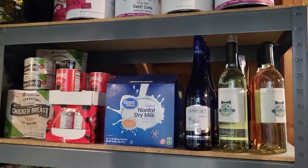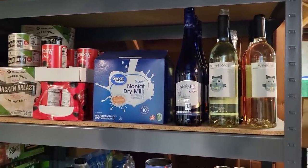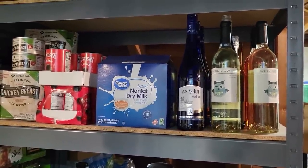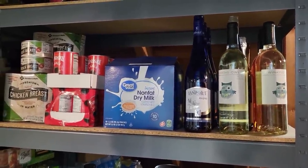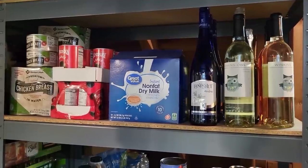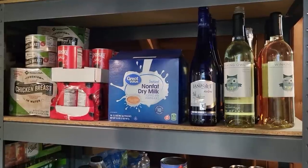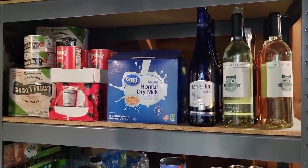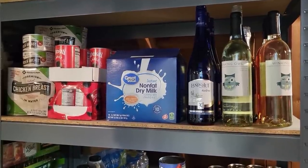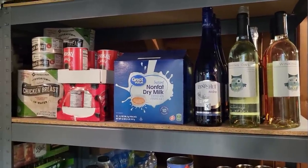Then moving down I have some canned chicken. I bought this with that $200 — it was my other big purchase: a lot of canned chicken to have canned protein at home. I bought this before the prices went crazy and they have almost since doubled on canned chicken. If you are going to have a canned protein, make sure it's something your family will eat. I have a lot in our freezer — our extra freezer is basically full of meat that I buy whenever it's on sale.